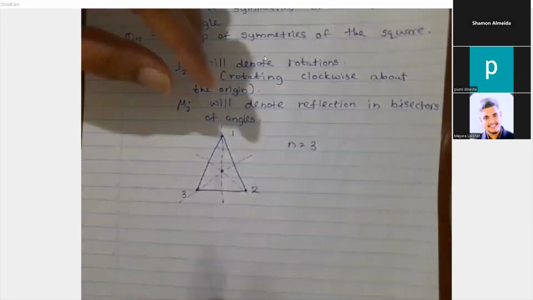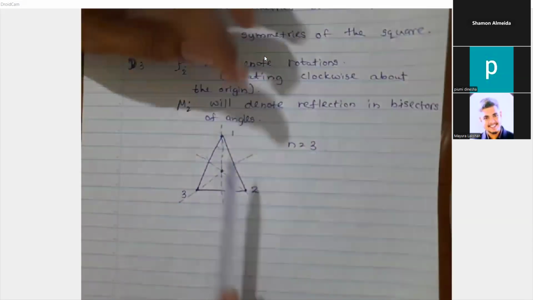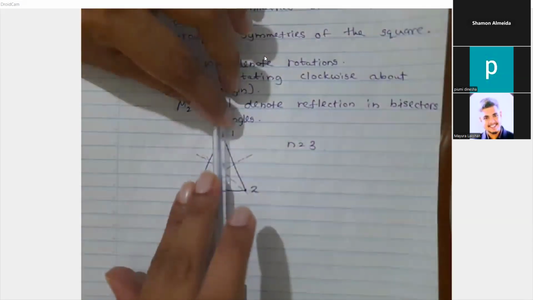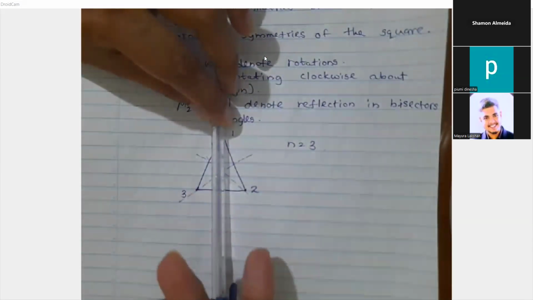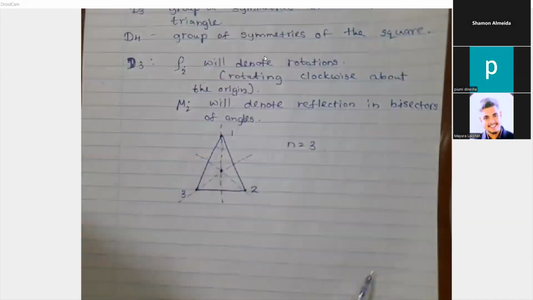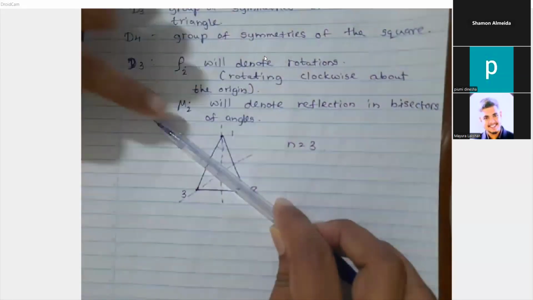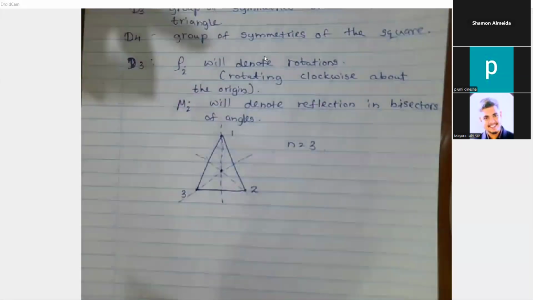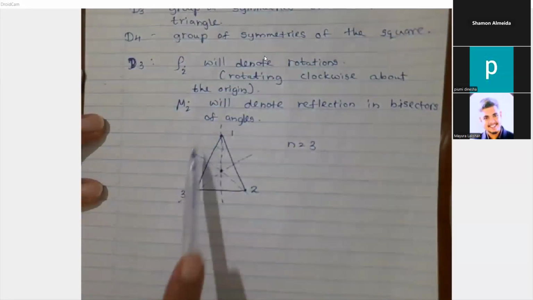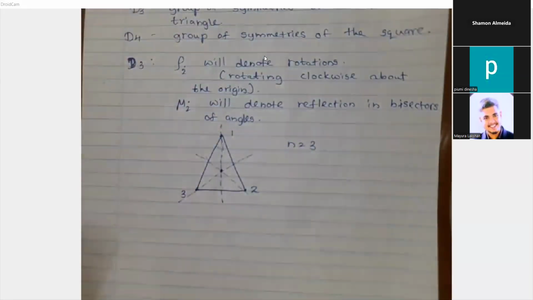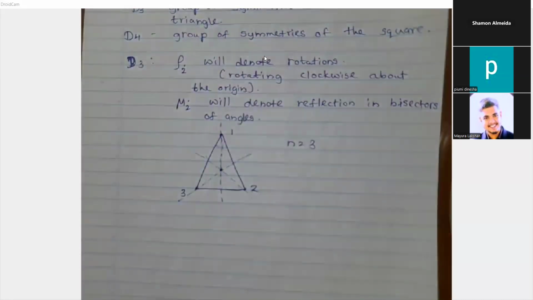So what do we do? We hold a copy of the triangle on top of this, and over this line, we take the reflection, sort of like flipping it, right? So that would simply cover the triangle completely once again. Once again, you take the same copy, keep it over this, hold it at this line and flip it. Once again, you'll be fully, completely covering the triangle, and this has to be an equilateral triangle, right? Once again, we do the same with this line.